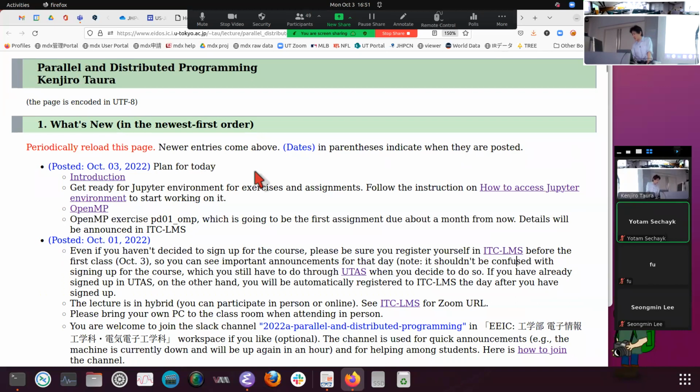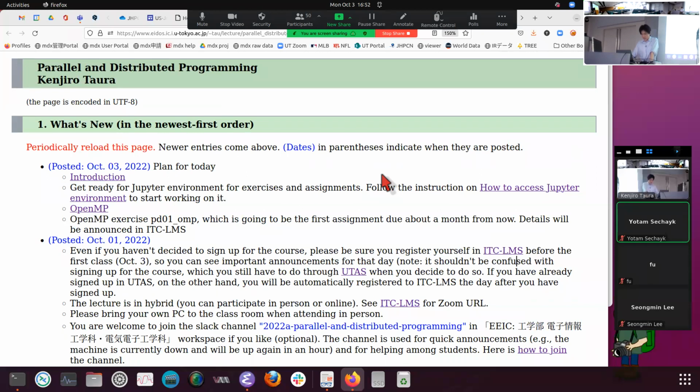So I'm checking what is seen by the remote folks by a separate smartphone and checking on the screen. But doing hybrid classes is in many ways confusing. So if you think I'm doing anything very stupid, like speaking with microphone muted or starting to say something without showing the right things on the screen or Zoom screen sharing, this may be happening at any time in this hybrid class.